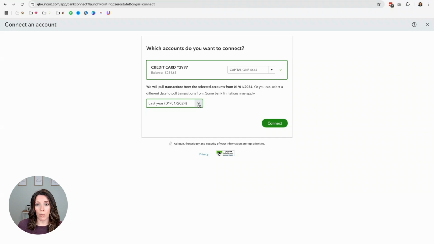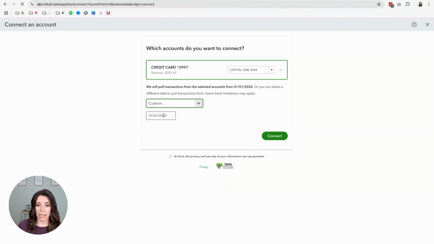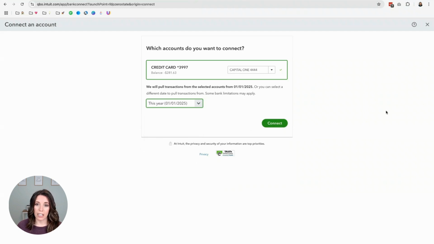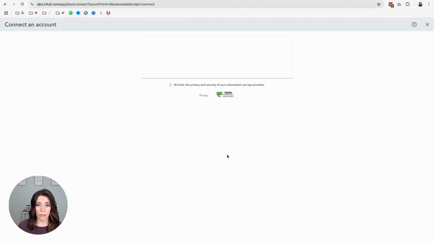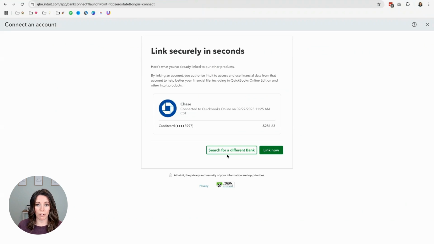But if you're wanting to start your bookkeeping as of the beginning of the current year, obviously you would go to January 1st of the current year. If you're wanting to start from last year, you would have to go to January 1st of last year. Or if you cannot go that far back, you'll have to go as far as you can, and then you would need to manually import the rest of the transactions. You can check custom date and select the date you want, or just go from the beginning of the current year, and then you're going to connect and it's going to bring in all of your transactions for that time frame. So that's an example of how you connect your bank accounts or your credit cards. It's the same process for both.